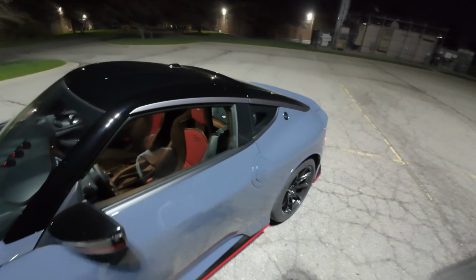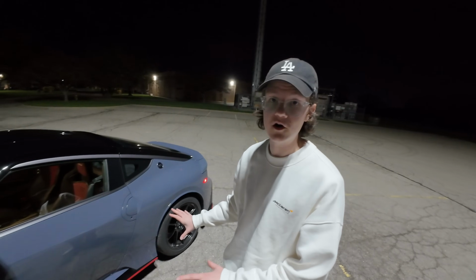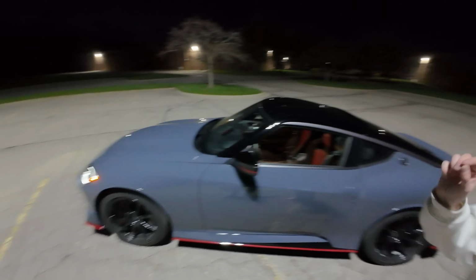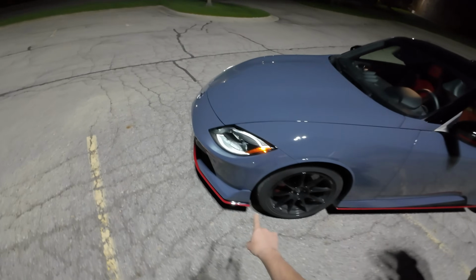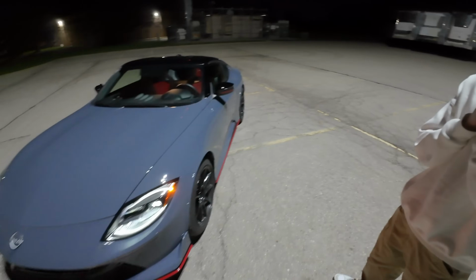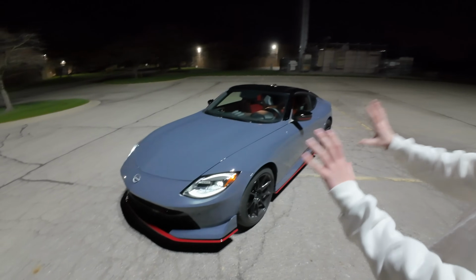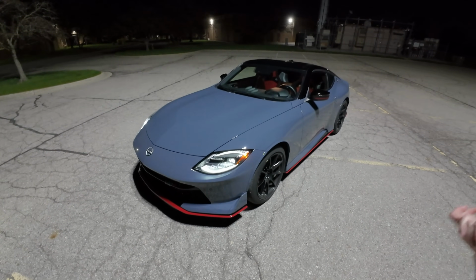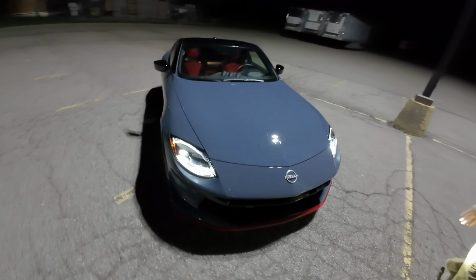Overall, you said this car got a lot of attention. I can understand why. I think this is one of the best looking cars out currently. Stunning. And the Nismo pack, with the raised wheels, the different bumpers, it just... The red, God, so beautiful. I am not a big fan of the red line on the side skirts and front splitter. It does kind of look like an Elantra N, but I think that in the gray with the raised wheels, it's just fantastic. Oh, it's a thing of great beauty.